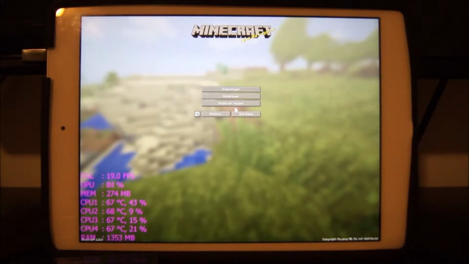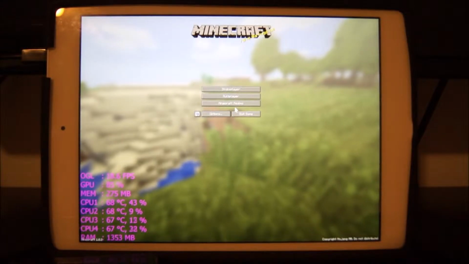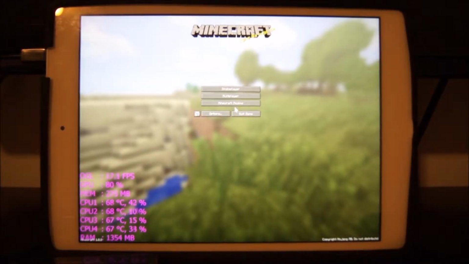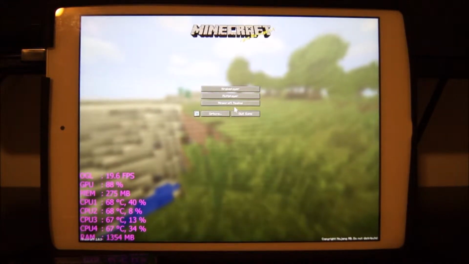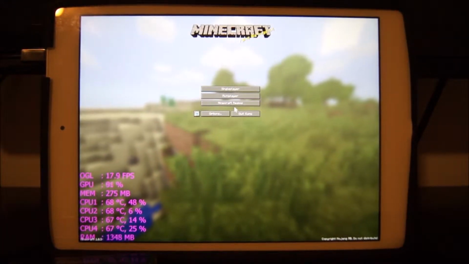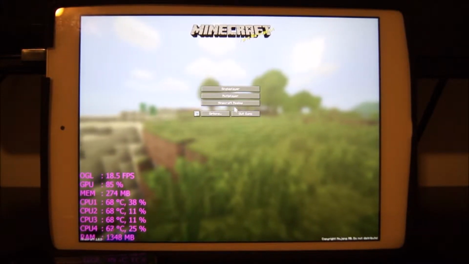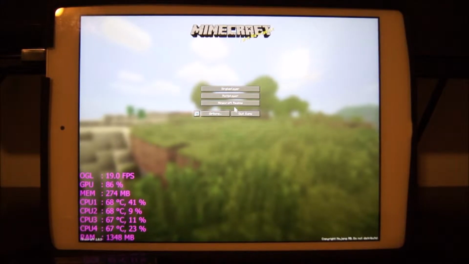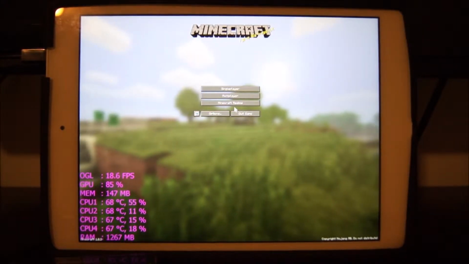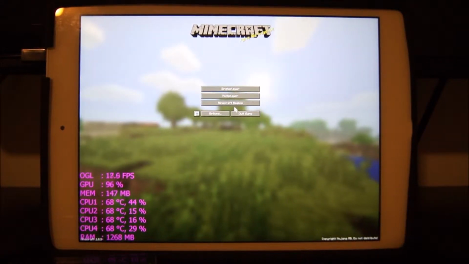I will say that I did try it without using Optifine, and it wasn't really playable. Now it was playable at 1024 by 768 in the 30 frames per second. That's with everything turned on low, or the fast settings basically, and I think the chunks were set to like 4 or 6. So right now everything is set to the low settings like it was typically, and I haven't touched any of the Optifine additional settings.